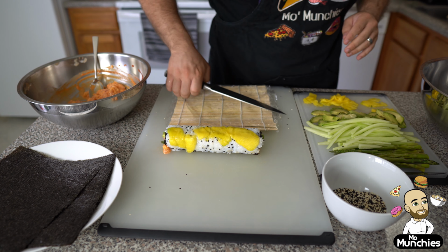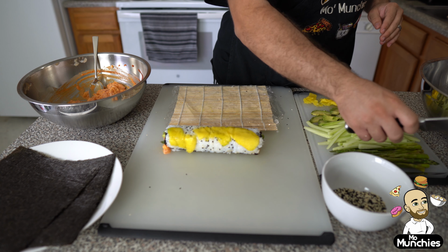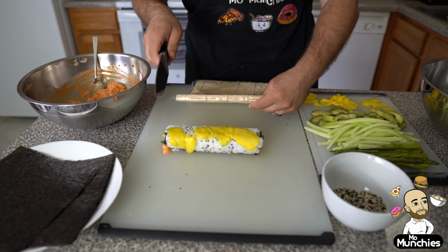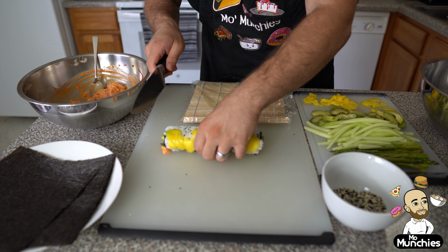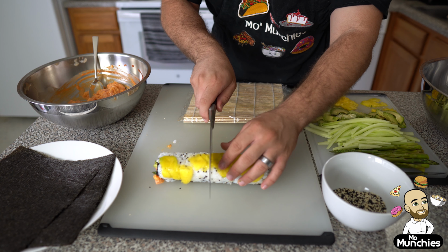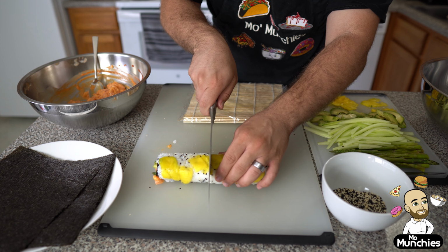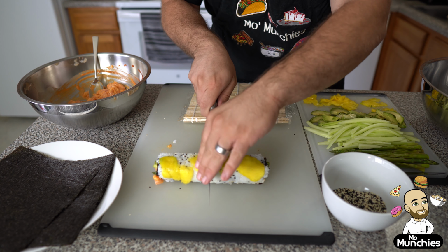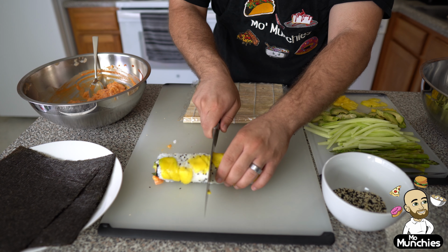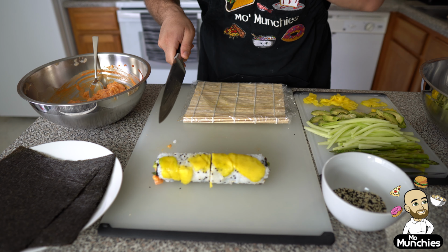All right, for this next part, you're gonna need a damp rag, which I put over to the side, and a little bowl of water so you can make sure that the blade of your knife is always wet after each cut. Take your sushi, and I'm not gonna lie, this is one of the most difficult things I ever had to do. Here's the first half. You just kind of have to struggle with it and cut through until it goes through. Do not apply pressure. If you do, it's gonna smush the sushi.